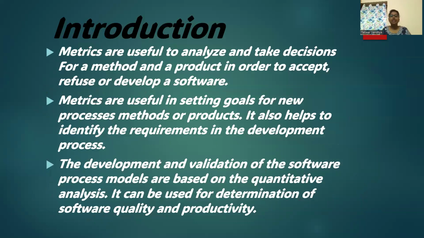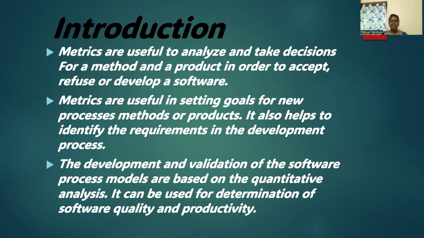Introduction. Metrics are useful to analyze and take decisions for the method and a product in order to accept, refuse or develop a software. Metrics are nothing but standards of measurement. They measure the development of software. Metrics are useful in setting goals for new processes, methods or products. They also help to identify the requirements in the development process.